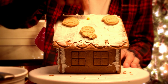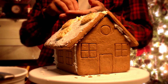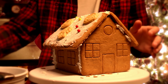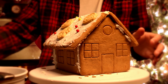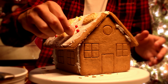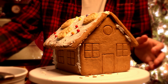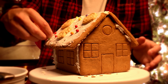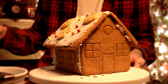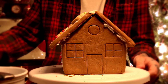We even got the little sugar daddy things we can stick on here. There's a million of them. We got red, orange, yellow, green, blue, purple, every color. I feel like I should just stick with green and red for the Christmas theme, but I've already put yellow, orange, and purple in there. I should have thought about it sooner.